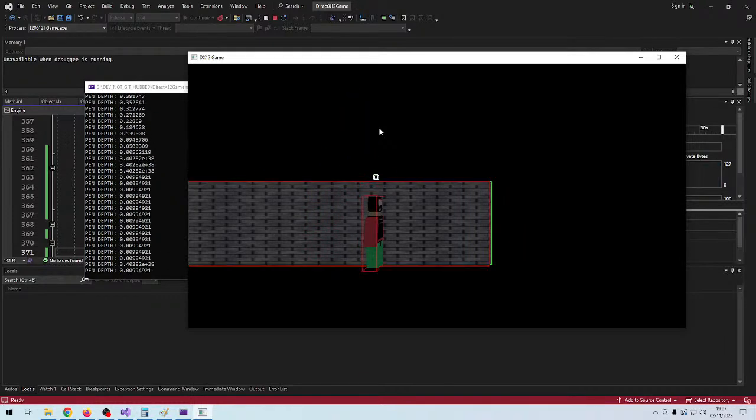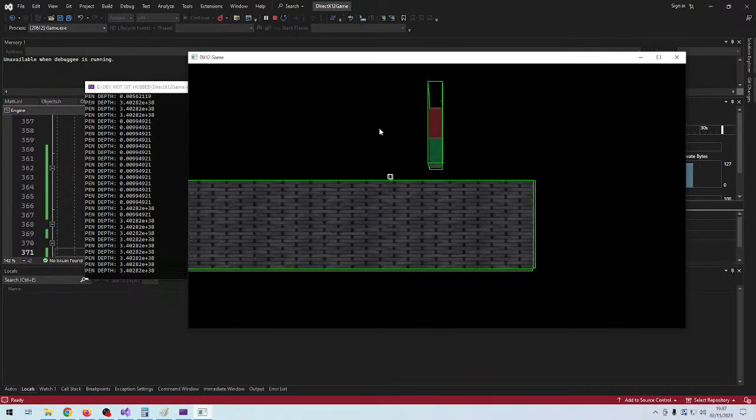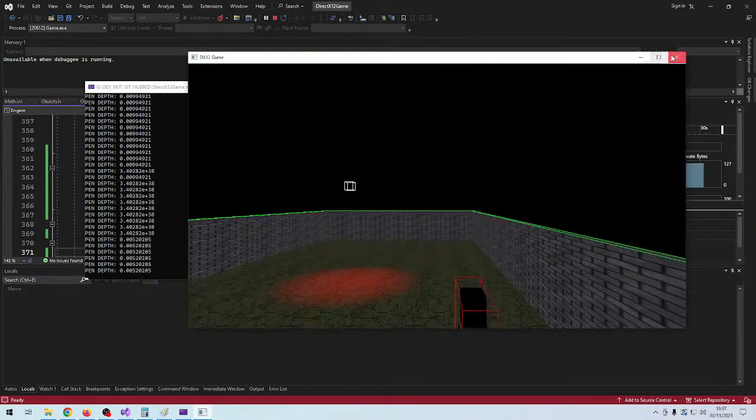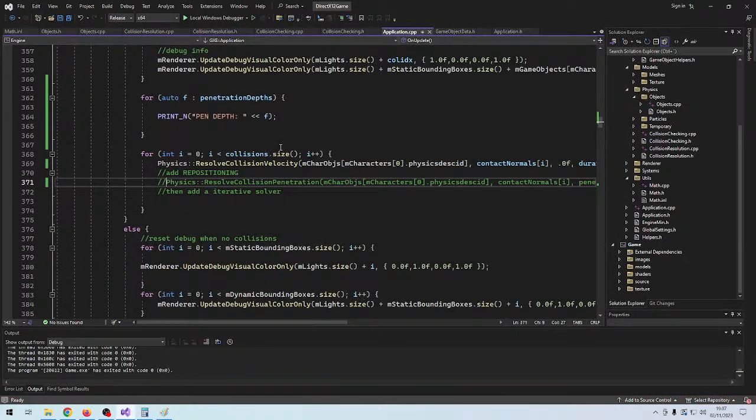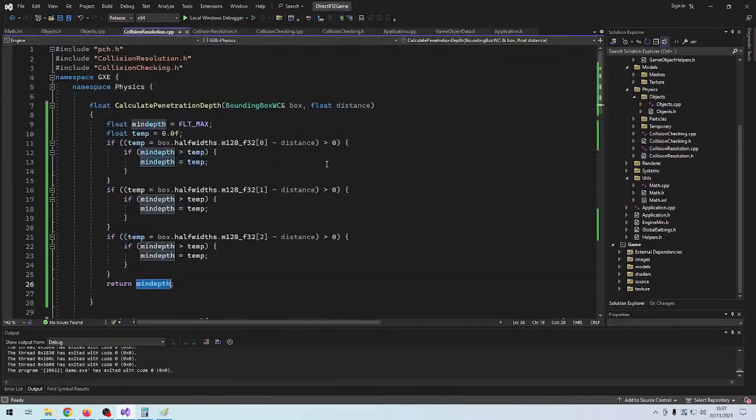And this means, all right, so this is sometimes equal to the float max.